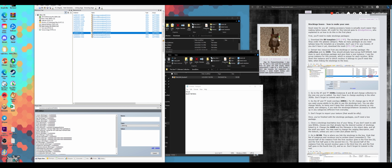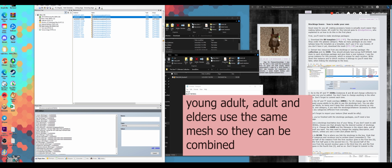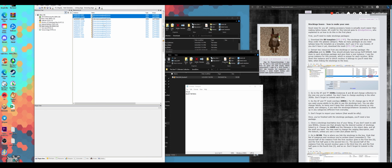So what we're going to do is go ahead and kind of reduce the amount of resources that we're using. So we are going to navigate to 8. This is the adult. And we're going to change this to 58. Make sure you commit and press OK. The reason why we're doing that, so this is adult female. Number 8 is adult. 40 is young adult. And elder is 10. So these are all adult female though. So 40 plus 10 plus 8 is 58.